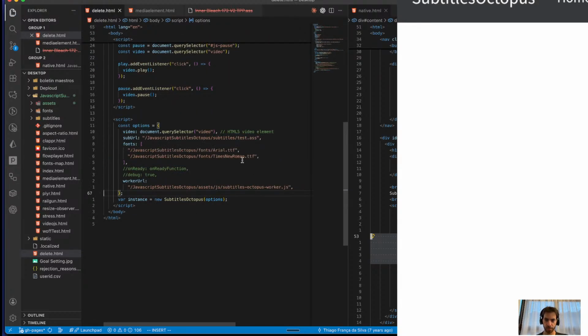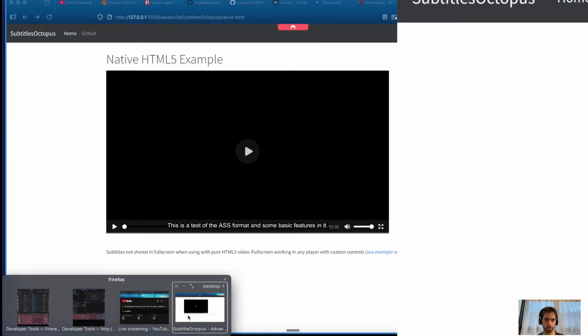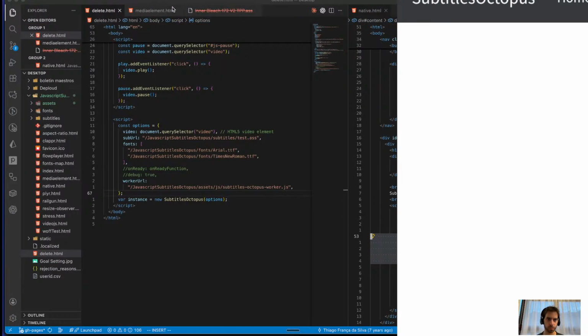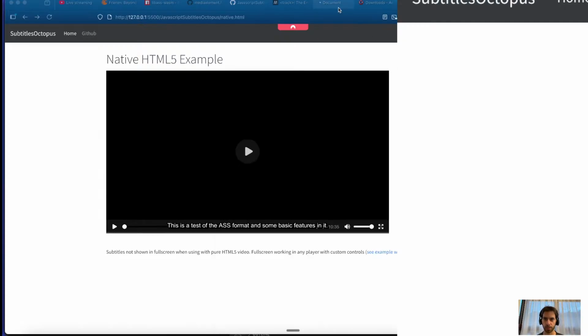Okay, so now I should be able to actually load into the delete.html, which is in here.